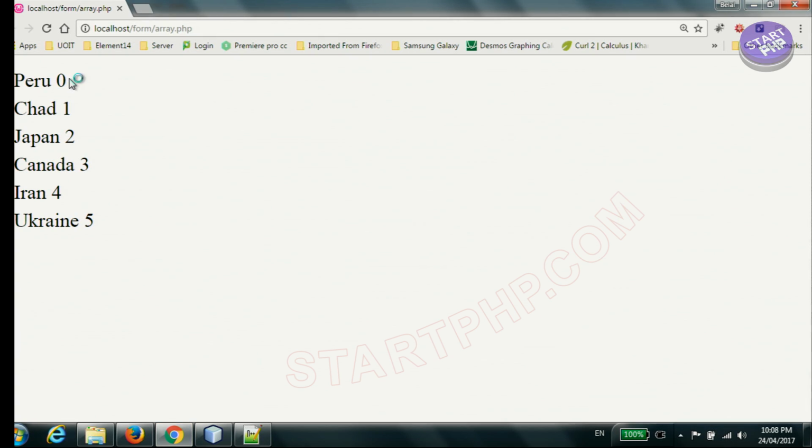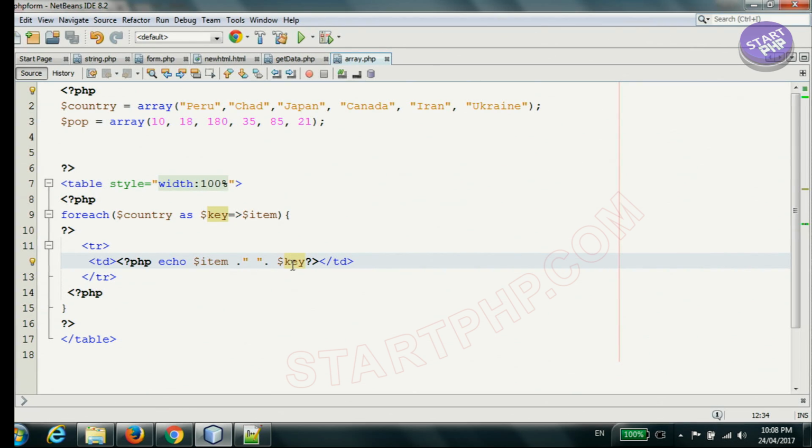So it prints Peru with 0, 1, 2, 3, and 4. Now, because this is 0, 1, 2, 3, and 4, this is the index, I can put pop here. So dollar pop. This is as if I'm typing pop 0, so they get 10, pop 1 is 18, and so forth, because this is changing the key inside the pop.